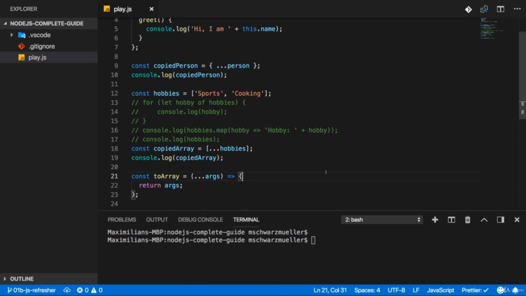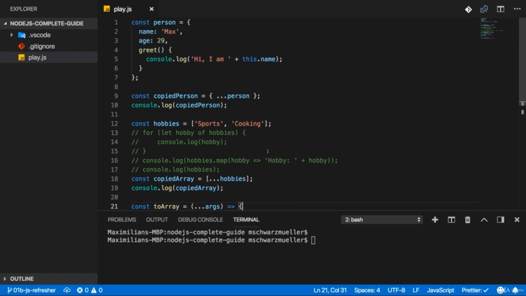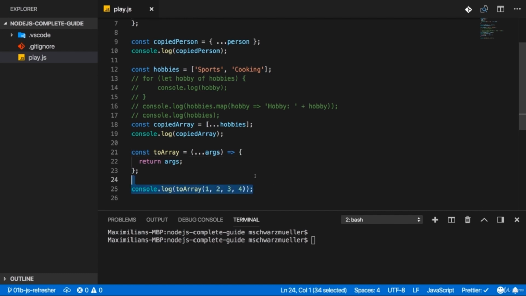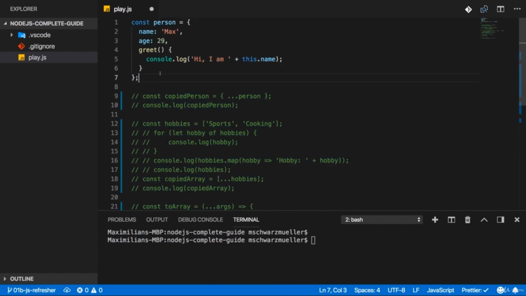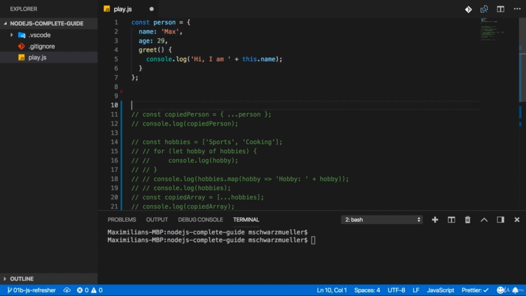Rest and spread are important syntaxes to know. Now I want to dive into another important feature, and that is destructuring. Now let me comment out this code down there, and let's begin with object destructuring. I got my person object, and now let's say we have some code where I only need the name.